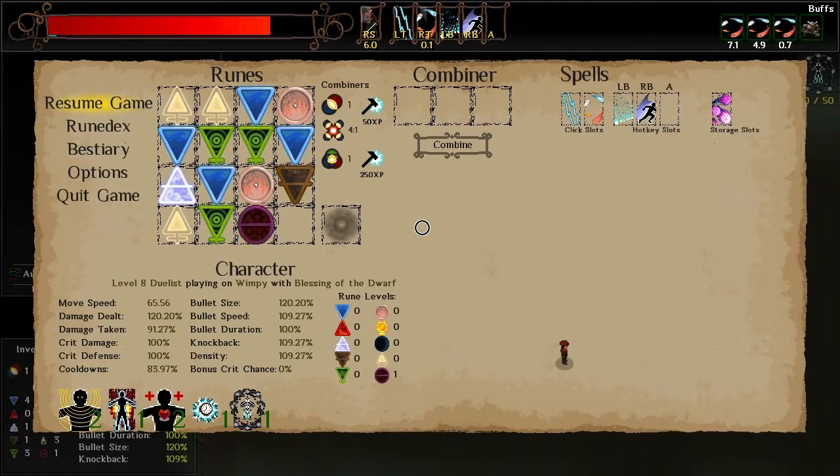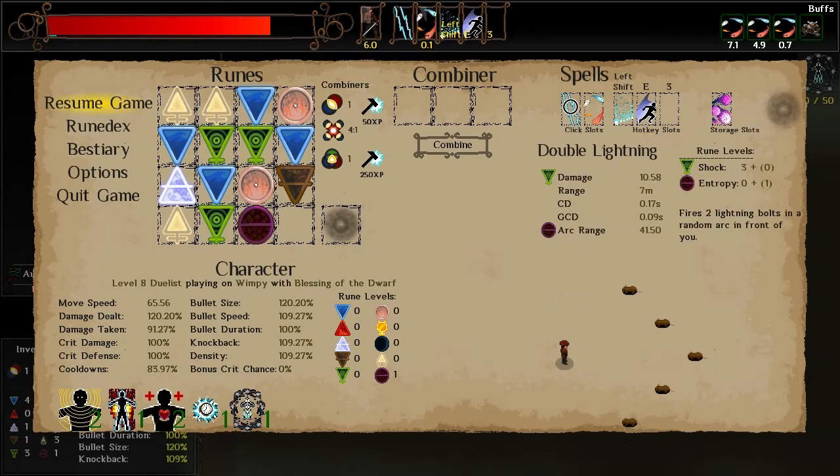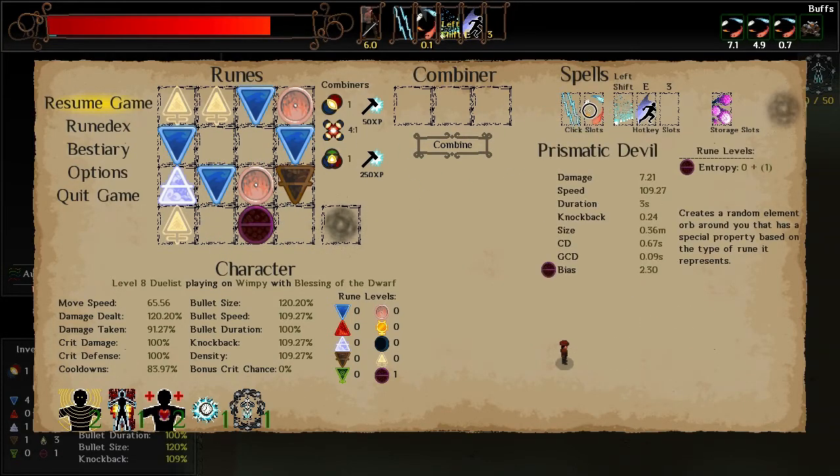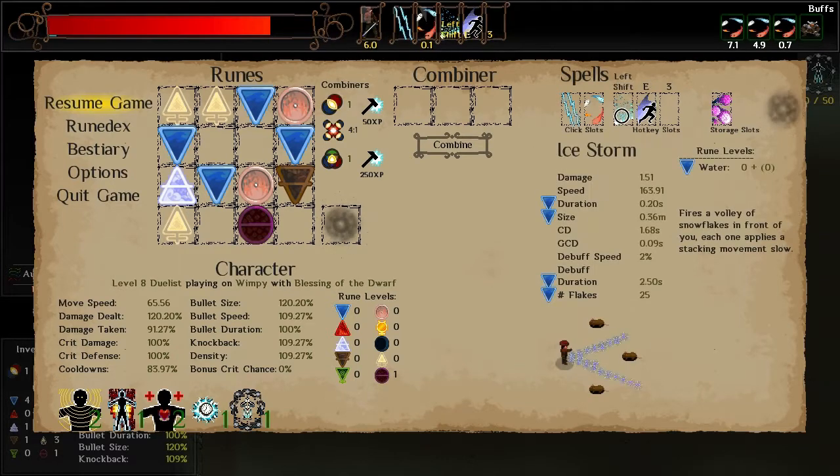We got a lot of shock runes. As it stands, I don't think there's a lightning shield ability, but just pouring all of these shock runes into this spell seems like the most viable thing, and I will save the entropy runes just in case I could get double Prismatic Devil. Not entirely sure if I want to do that, but it makes more sense.